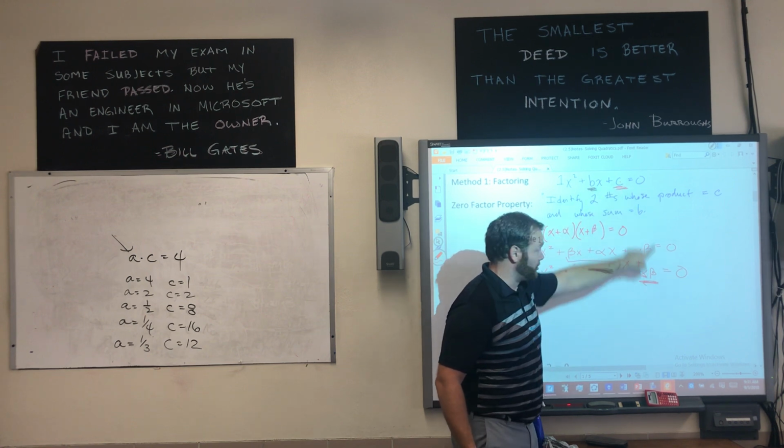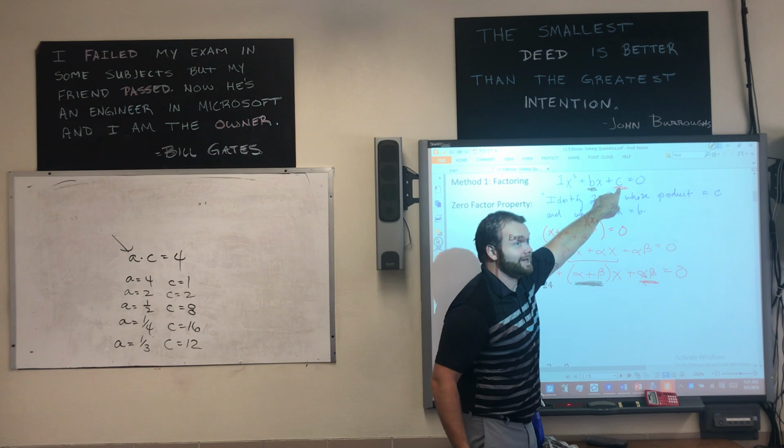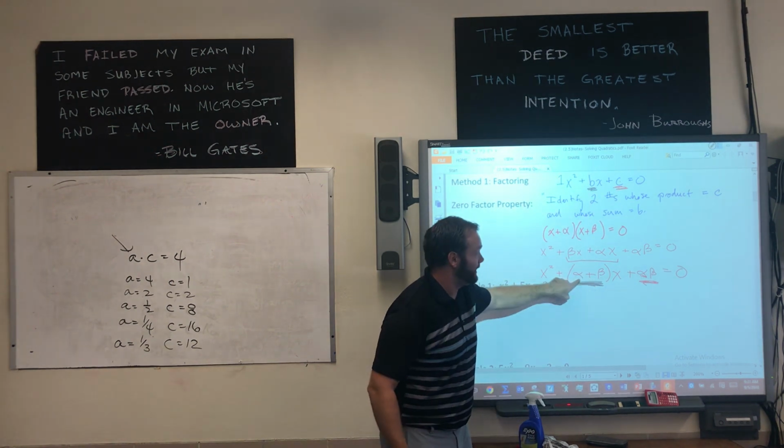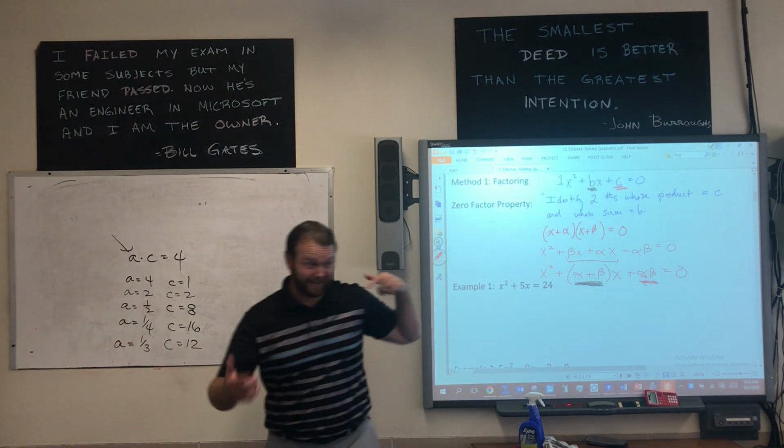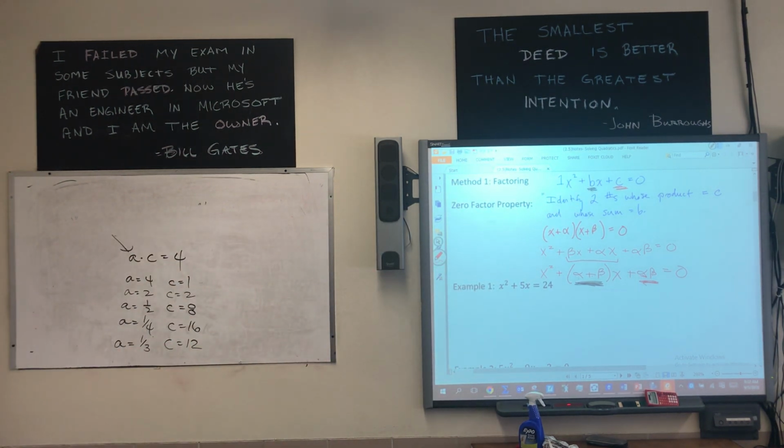That kind of make sense? They're two numbers that multiply together to give me that c. And what do they do to get together here? They add together to provide me that b. Does that make sense, everybody? You see that link there? So that's why we can look and say, okay, what are two numbers that multiply together to give me c and add to give me b? It's because when we FOIL something that's in factored form, that's what shows up. And we can make that link between those components. But we have to have 0 on the right-hand side. If we don't have 0 on the right-hand side, we can't go through the algebraic or the analytical approach.